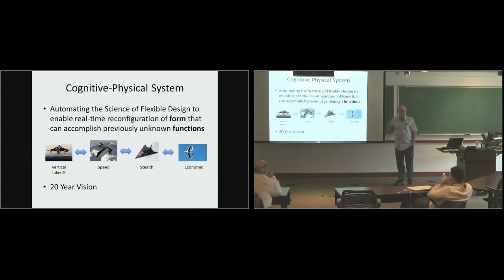So I think of these systems, and when I talk to DARPA, I use this term cognitive physical systems, because, I'm pandering to DARPA, you want the same mechanism designed by the same materials to do vertical takeoff, to reconfigure itself for speed, for stealth, for economy, and these are not things that I programmed in ahead of time. If there's a new context or a new situation or a new strategic world perspective that you have to deal with, the system, or the design, can adapt to that.